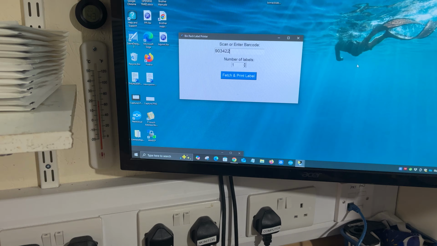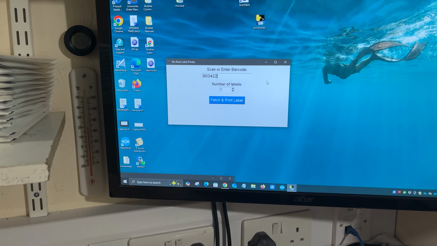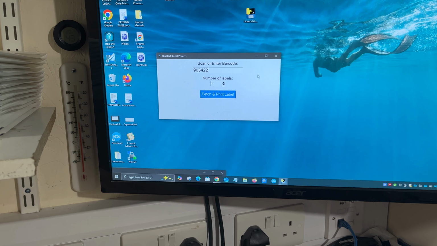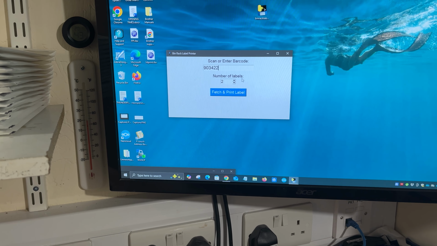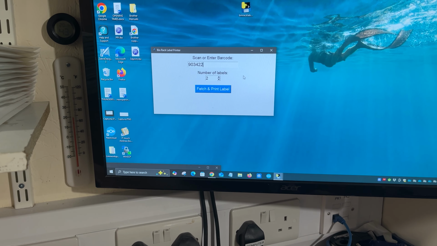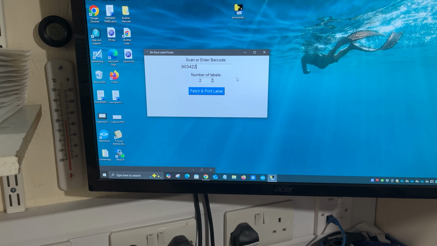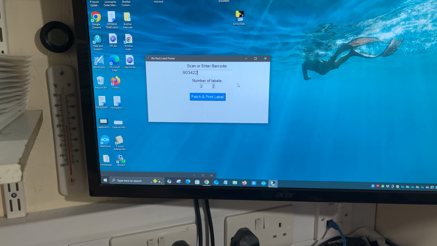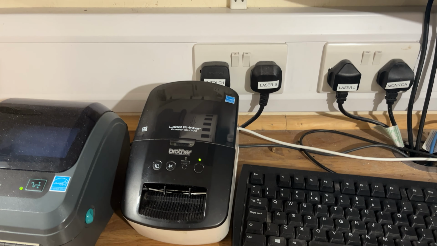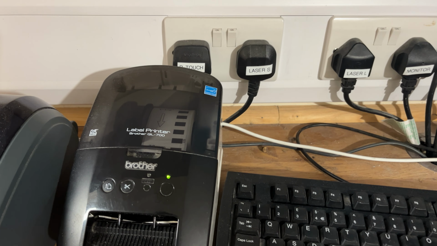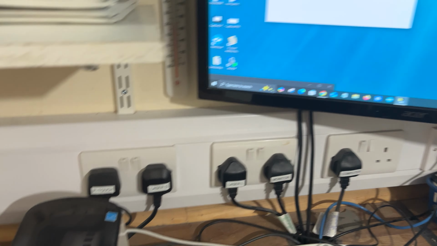So just recently I've created this little program using Python, and basically if I type an SKU number into this program now and select the number of labels I want printed, it will directly talk to the software that we use for the database, and it'll pull that information from the API. Then it will talk to the Brother label printer, of which we tend to use one set continuous tape of 38mm, and it will print out the labels.